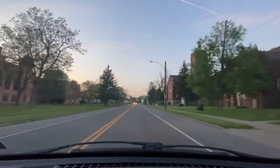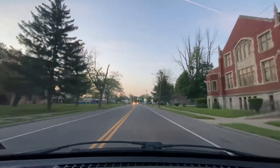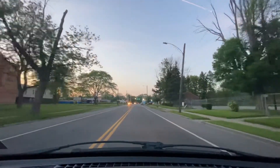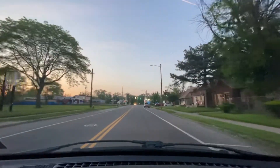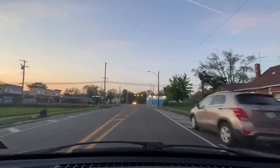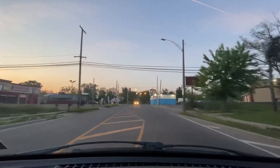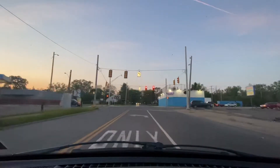Wow — this building on my left, it looks like it was a school or something. It's huge but it's abandoned — boarded up. That thing is massive, looks like a high school. 'Thomas something' high school — I can't even make it out, the cars behind me are tailing too closely. It's starting to get dark, the sun's going down.